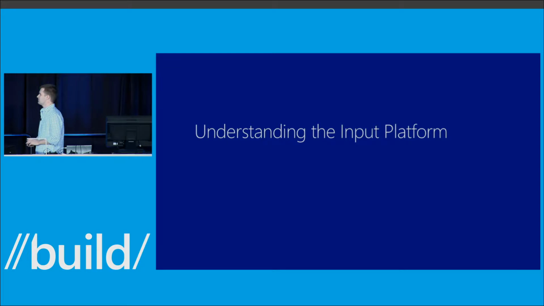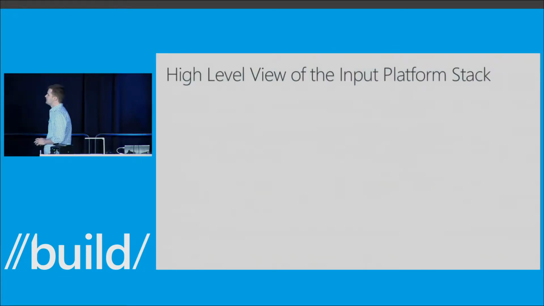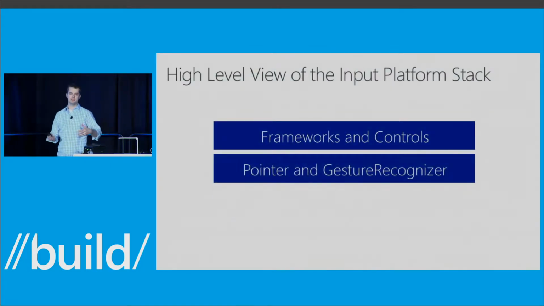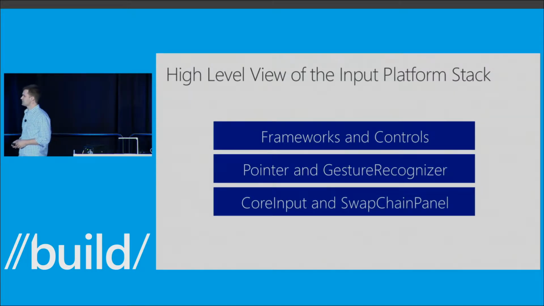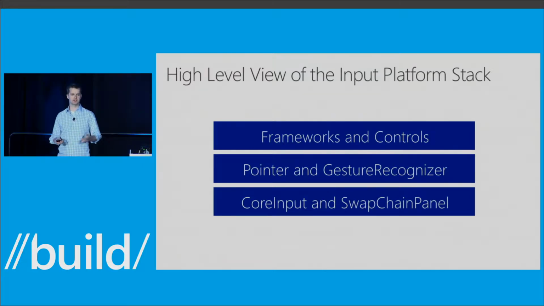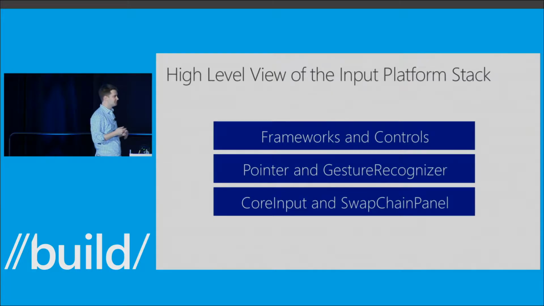Let's talk about the input platform. So the input platform, we typically think about it in 3 layers. The topmost layer is kind of what you get for free. Frameworks and controls have a bunch of built-in support, whether it's things like input events the frameworks generate for you, or controls: date picker, slider, text box, calendar.